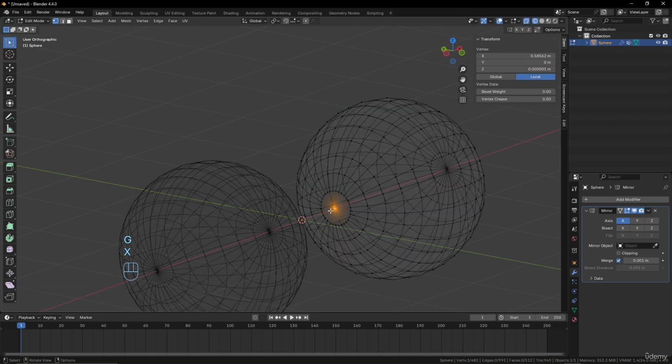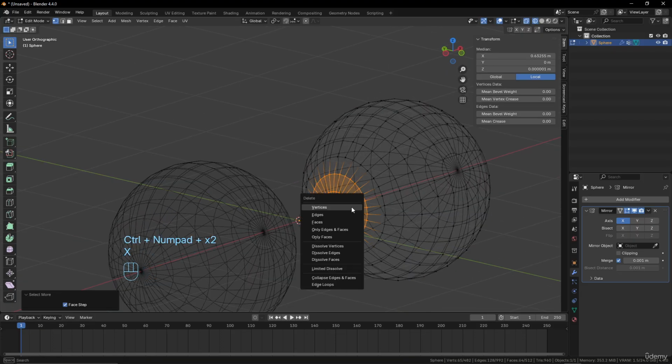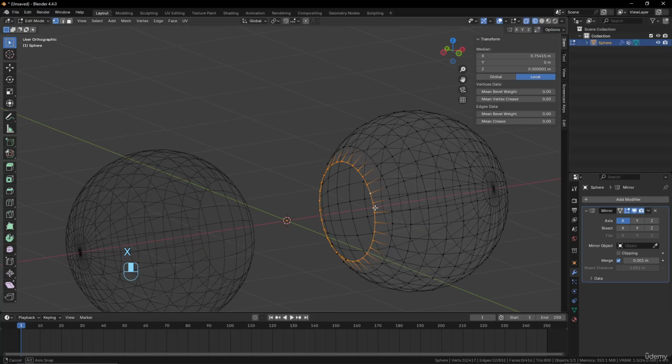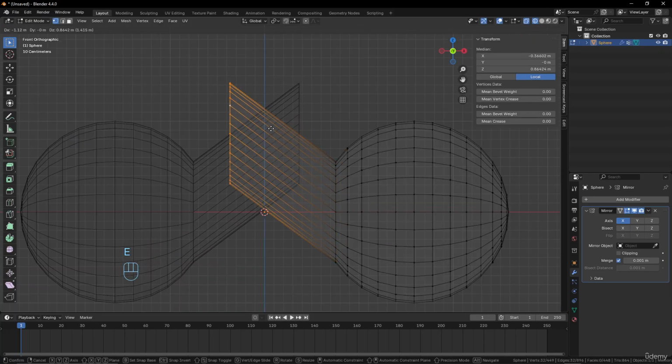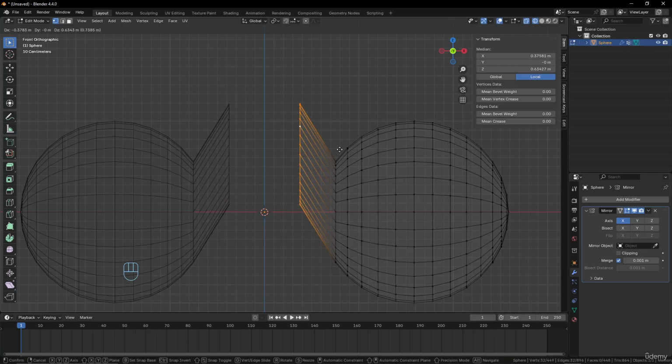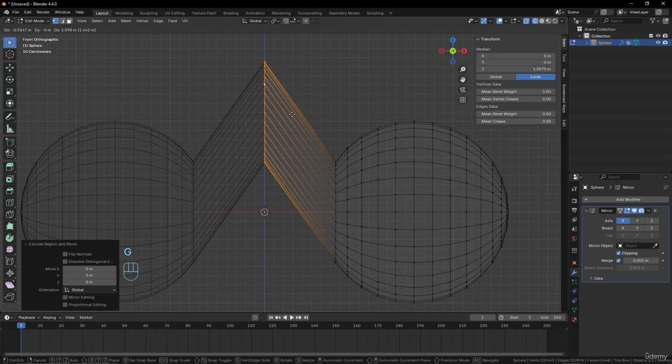as it's important. So here, let's say I press Control plus and I remove these vertices. Now, if I just make an extrusion like that, you can see that now it can cross each other. So it goes to the other side. And if I use the clipping option, it will not cross. And like this, it will stick.